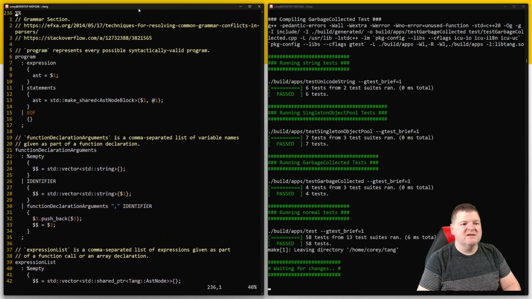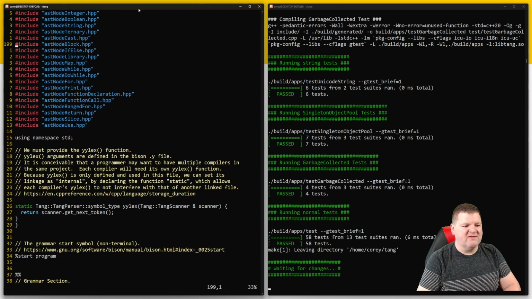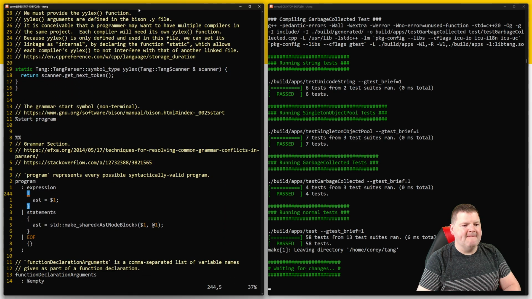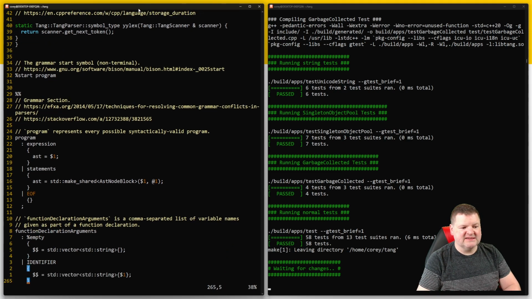All right, so now I'm going up to the very top, symbol type YYLEX. Sorry. If I only have one item, then that's all I can do.